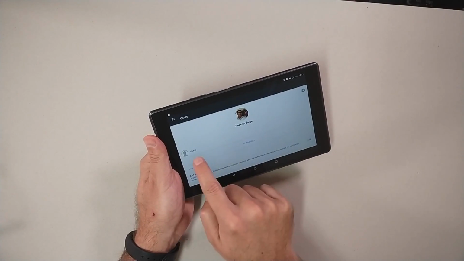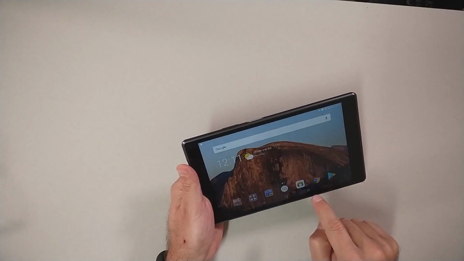Now, regarding this one here, guest, this is created by default, and it's very useful if I want to lend this tablet to a friend of mine that's coming to have a drink here with us, and if he wants to check any email or something like that, then I can just lend it. And if he uses this guest account, everything is clean as a new tablet, so he can do whatever he wants, and then at the end I can just erase everything. Now, this was one of the ways to get to that menu.